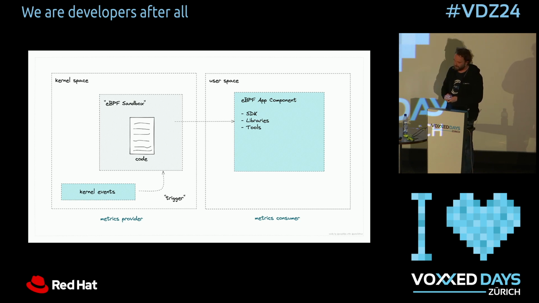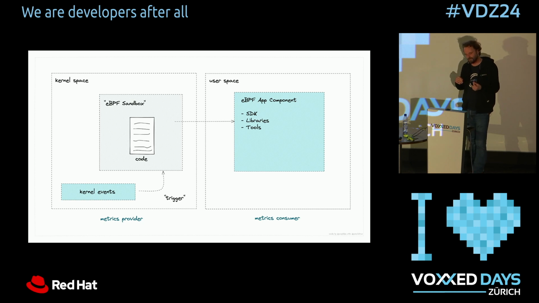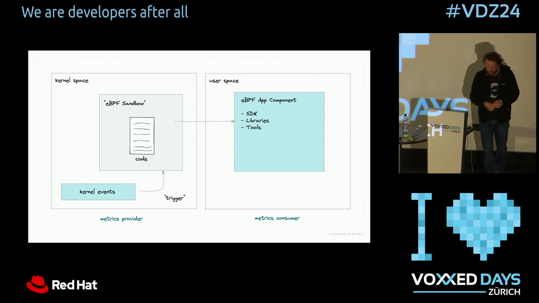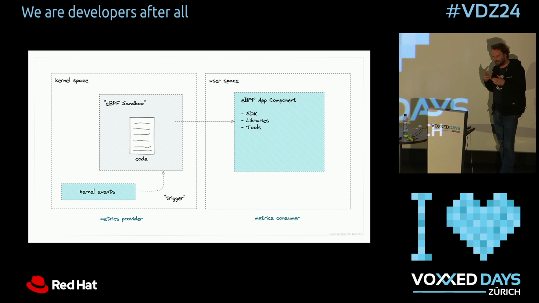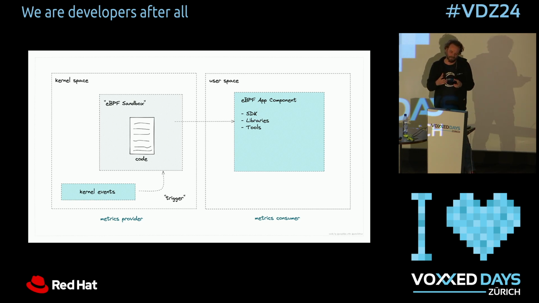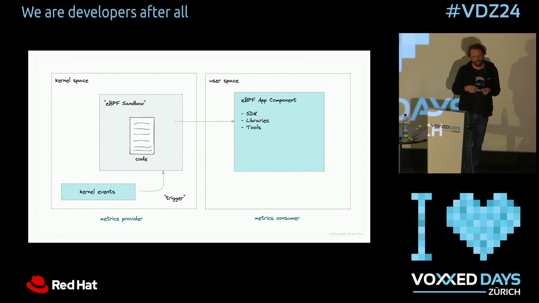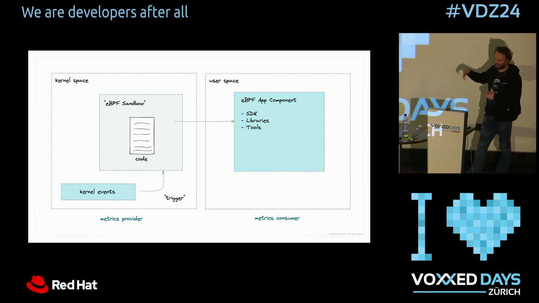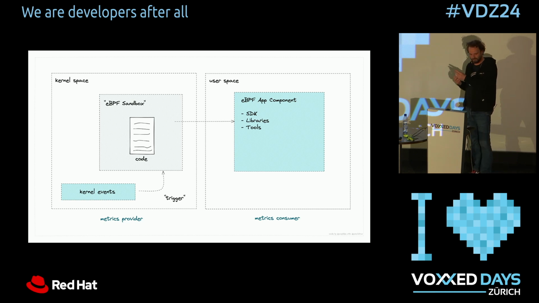eBPF provides a possibility to inject code into the running kernel. One analogy that you probably have heard or might keep hearing is that eBPF for the Linux kernel is kind of what JavaScript is for a web page. So you run things in a certain kind of sandbox environment where it can enhance the functionality, but where it cannot break out in a way that is harmful to the underlying system. So there is an eBPF verifier that would validate the code, and before this is done, it cannot be run there. But if it's done, it is a very elegant way to say, now I can change the kernel without waiting for any kind of updates. I can actually live inject things in there.